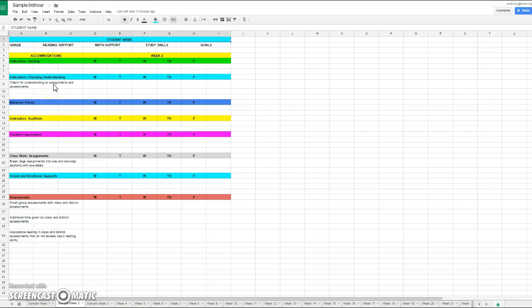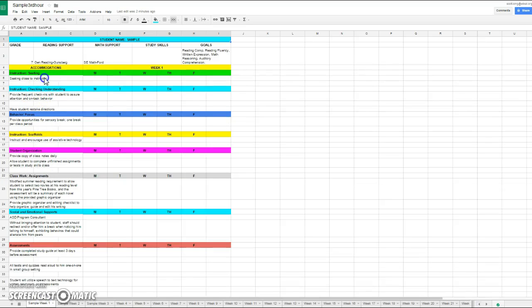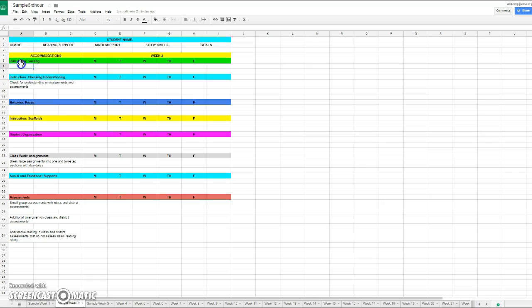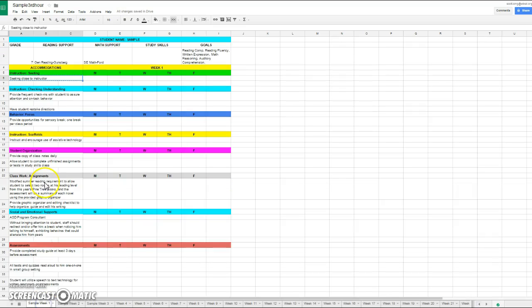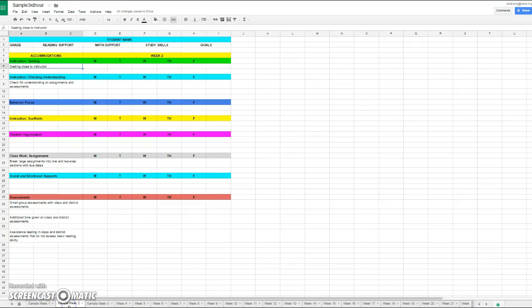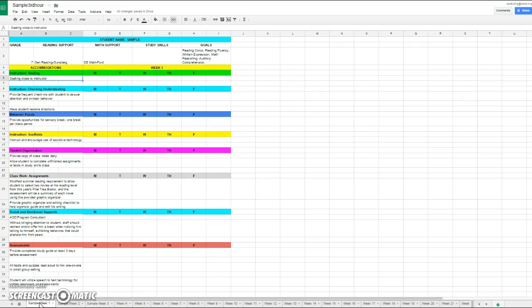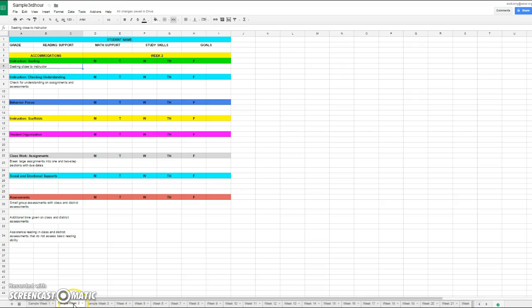You can do this one of two ways. The long way is going in, copying this, going to week 2, and pasting it in here. That's option 1, and you have to go back to week 1 and do the same thing for the next week. And again, it's not going to be too difficult because you can just do this on a week-by-week basis. The other option is this. You can take this one, sample week 2, you can delete it.